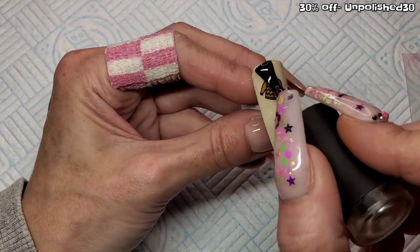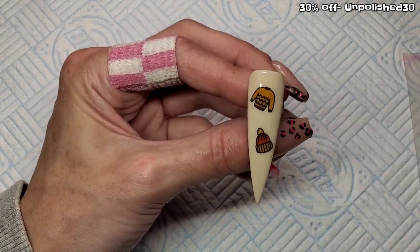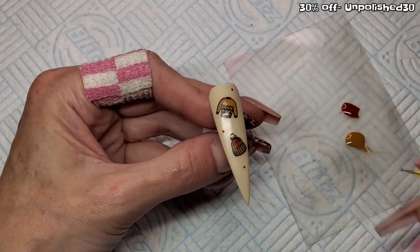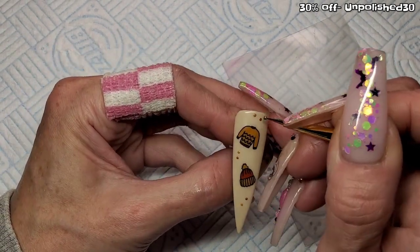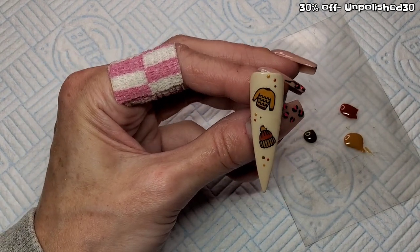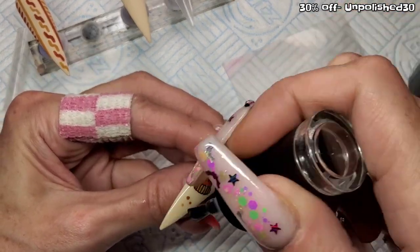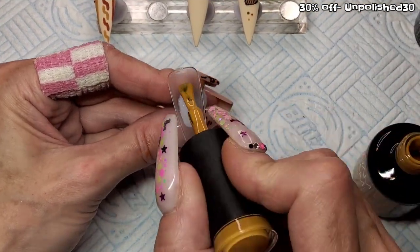So I'm using Madame Glam's velvet matte top coat. I want this set to be matte. So that's going to get cured in the lamp now for 30 seconds. How cute are they? Really like them. And in the gaps, because it was looking a bit plain, I've just added some little dots. That green colour is Everglades. I added a couple of green dots as well, and then, again, it's going to get another matte top coat. I think I sealed it in with a glossy top coat to start with. I'm not sure. But that's that nail done as well.